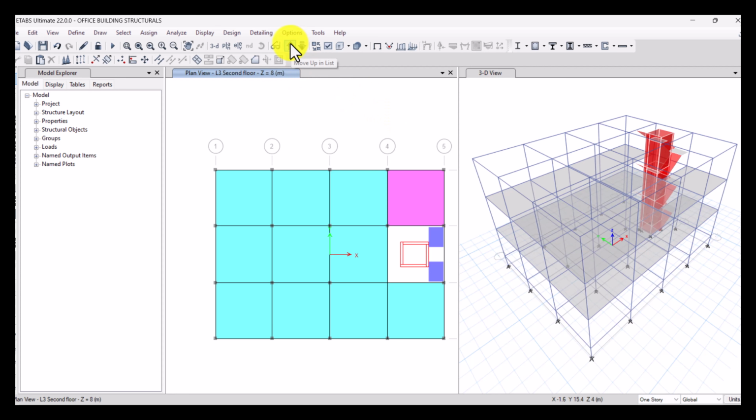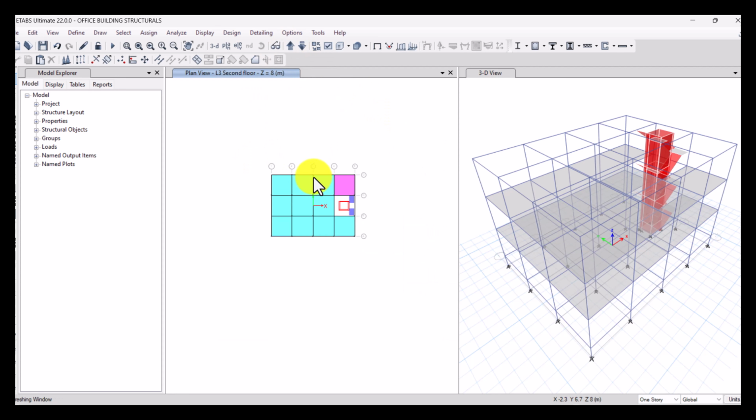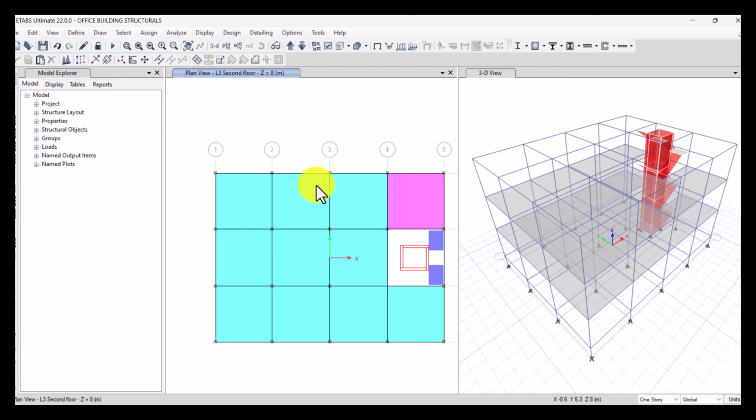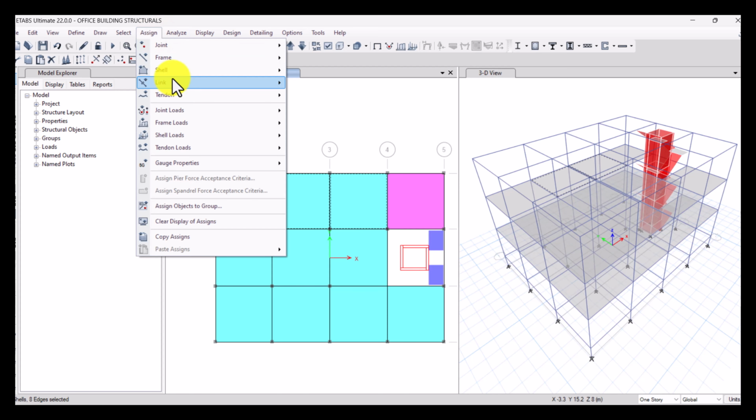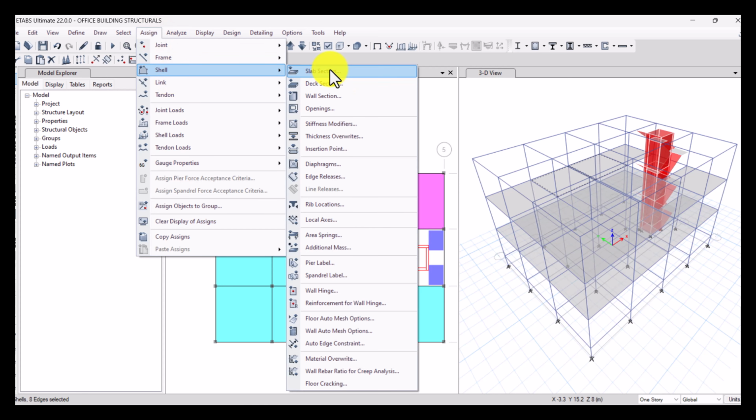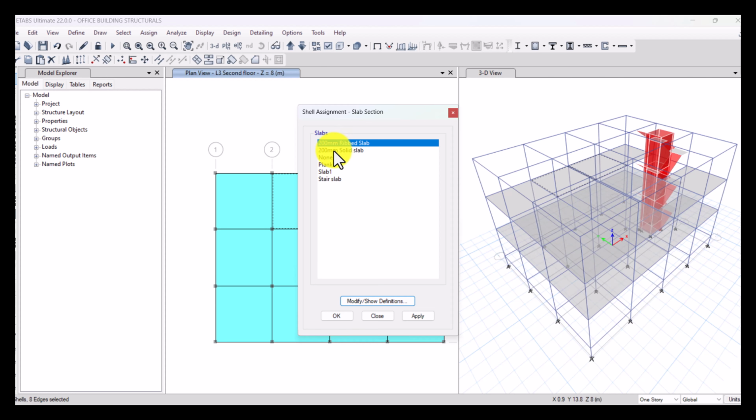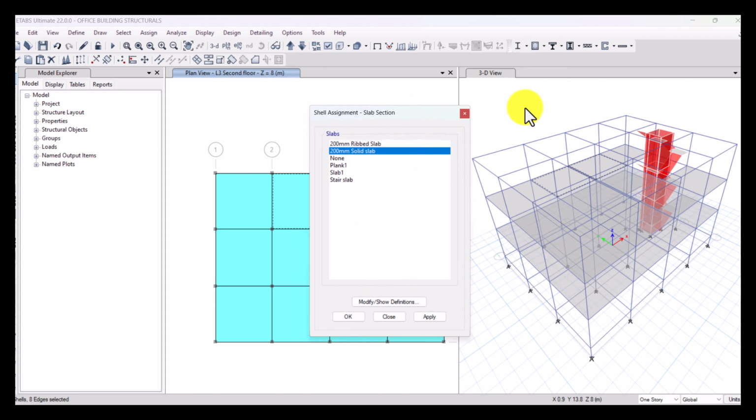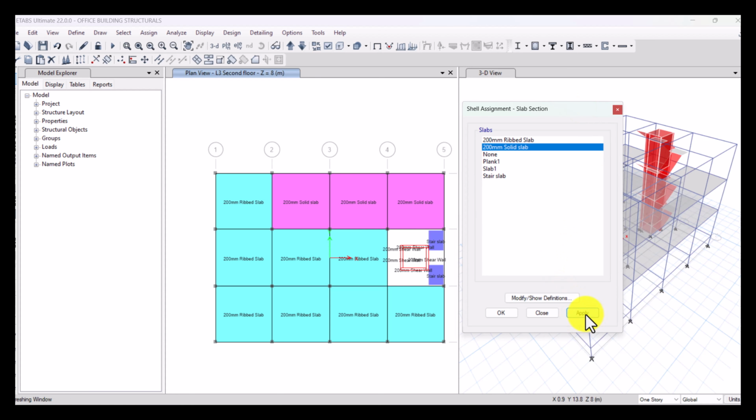Then I come to the second floor, because we saw in our second floor that from grid 2, 5, they are all solid slabs. So to change this into solid slabs, I'll click on 1 and this, assign, come to shell, slab section. We are assigning a 200 millimeter solid slab. Let me drag this. I'll click apply.